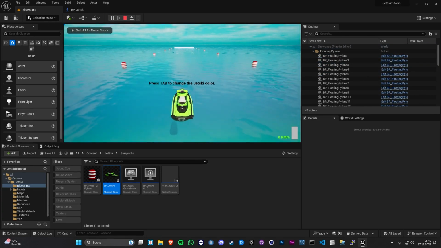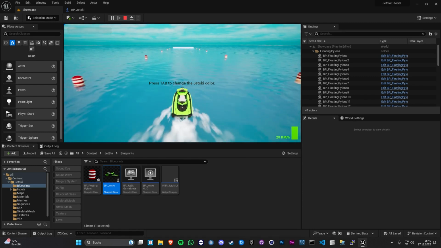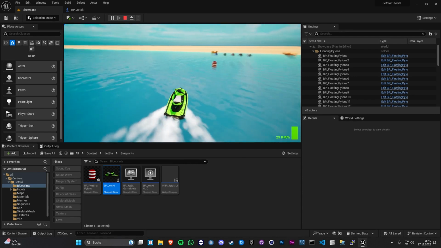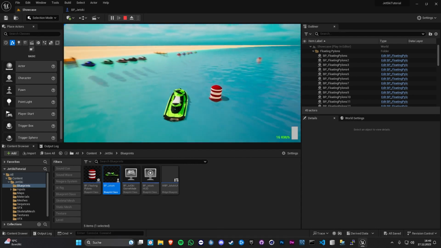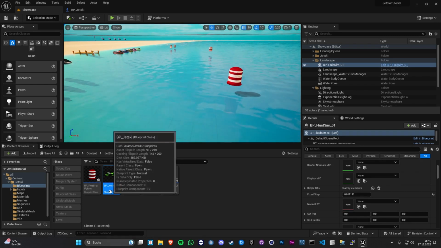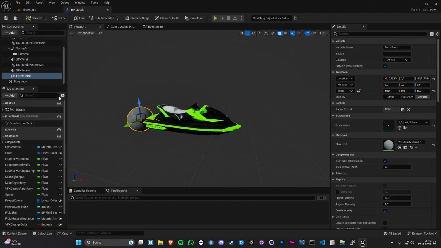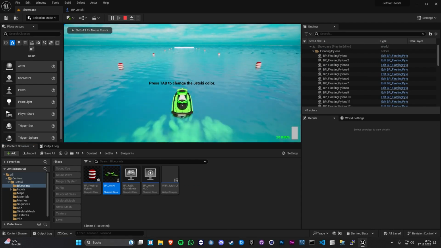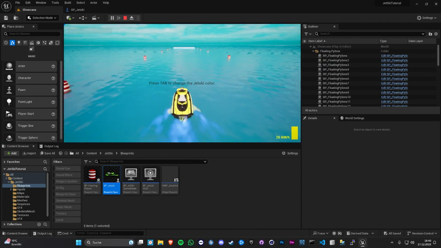While we're talking about the trails, we can also talk about how that works. With the Niagara system you have the option to change the color. When I press tab, it switches the color of my JetSki and also the color of the trails.